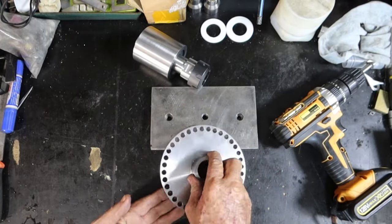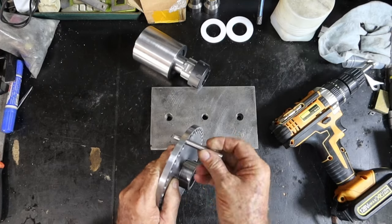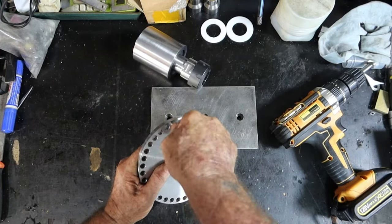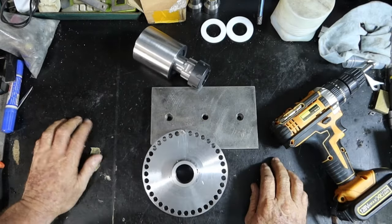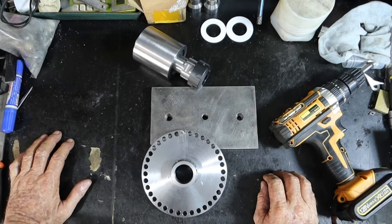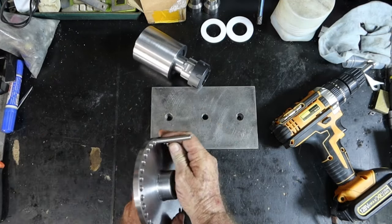Alrighty, so that's that. I do believe that drill is a little bit oversized, because that's an 8mm pin and it fits pretty good really. No problem, it doesn't really matter. I didn't ream them because I felt it was cutting just a lathe size to start with, and it doesn't really matter because I've got to make the pin, so if the pin needs to be just a little bit oversized, then so be it.